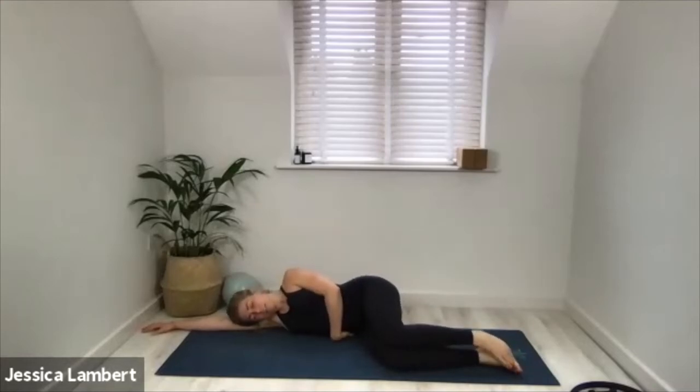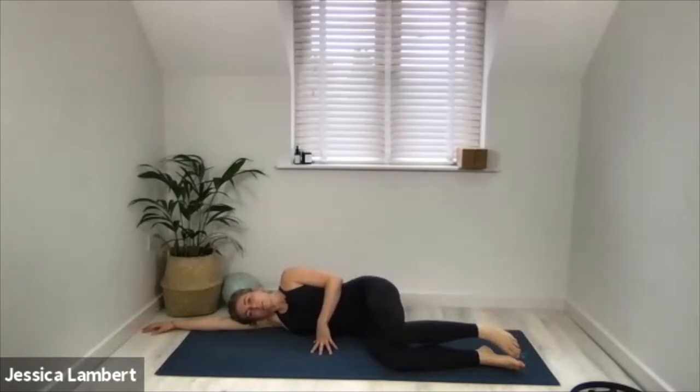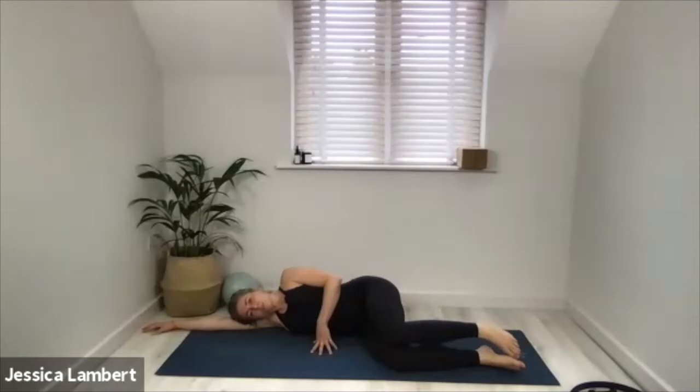Fully relax the head, don't look and lift. Keep the neck relaxed. And then relax the left foot. We just lift that left leg and lower it down. We lift and then lower. Lift and lower. Just make sure that when you come down, you're not doing toe or foot first.